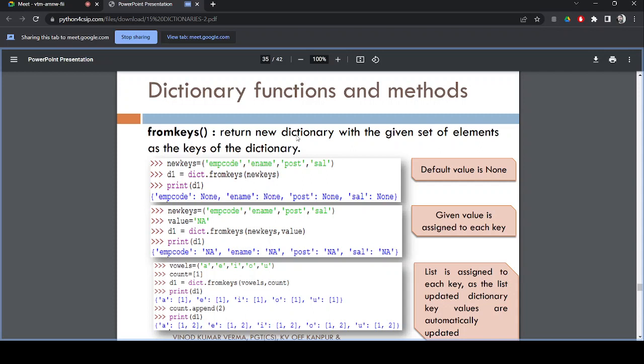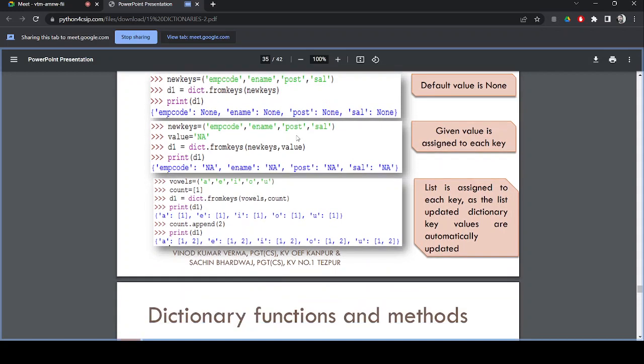Something to say that in Python we say None. Even though it is None, it is not zero. Zero is also valid, numeric. Okay. Emp code, emp name, post, salary, value equal to NA. After that, if you specify like this, all the values will be what? Not available. NA will be not available.